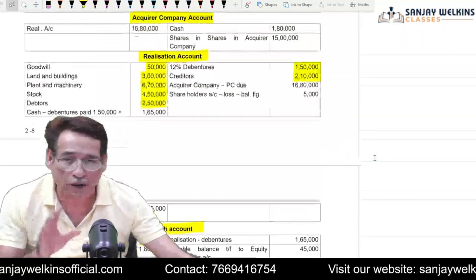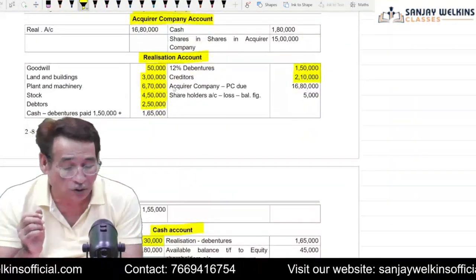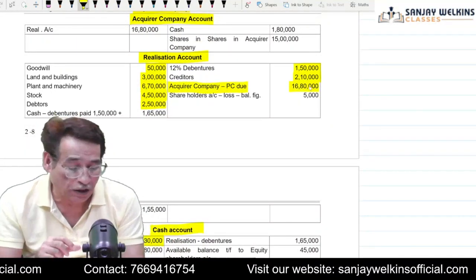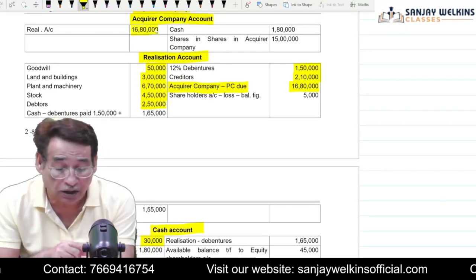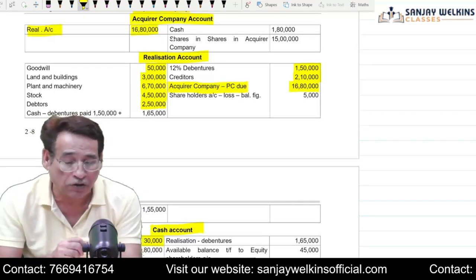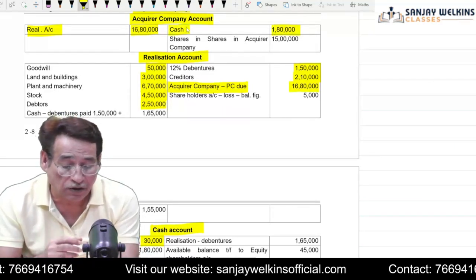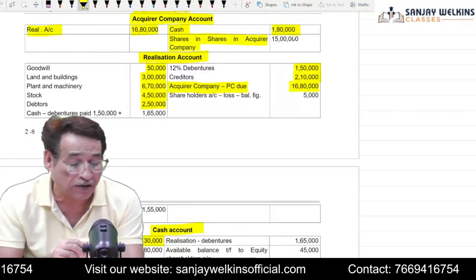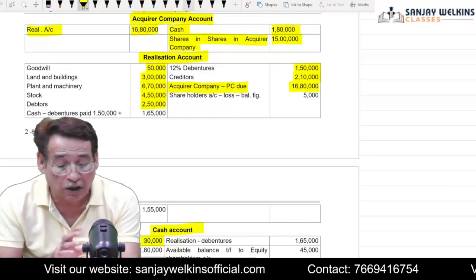Then you will think of the purchase consideration. First of all, the amount of purchase consideration you are going to write here by acquirer company, correct? On the credit side of realization account, in bracket I have written purchase consideration due, and then I will cross it to the debit side of acquirer company account. So due entry is passed. Now we will receive the amount of purchase consideration. As we saw a moment ago, we are receiving some portion in cash 180 and some portion by way of shares. I will write shares in acquirer company 15 lakh. Now whatever portion, and this account will get closed now.